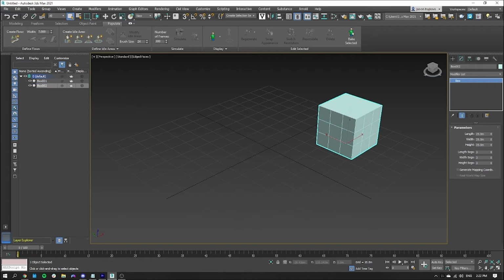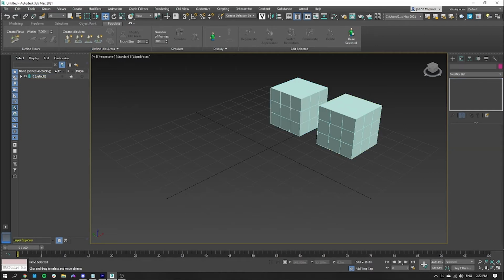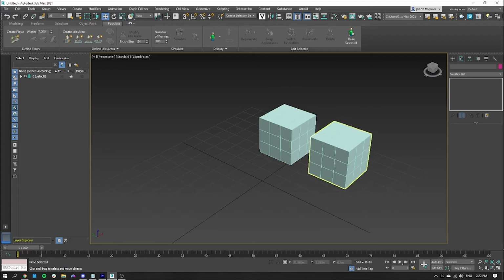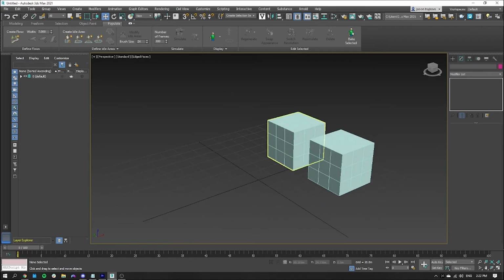As you can see, it's made our second box in our layers component here. If you just want to click on either select and move or W, and you want to move that box across, as you can see, it has created the exact same object straight across. Nothing special, it literally just copy and pasted it across. That's what clone copy does.